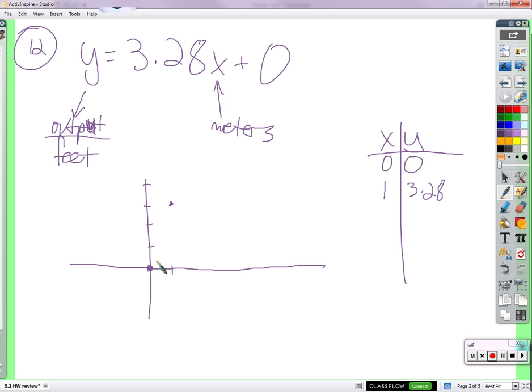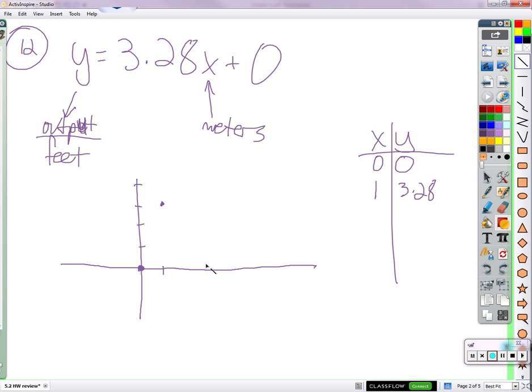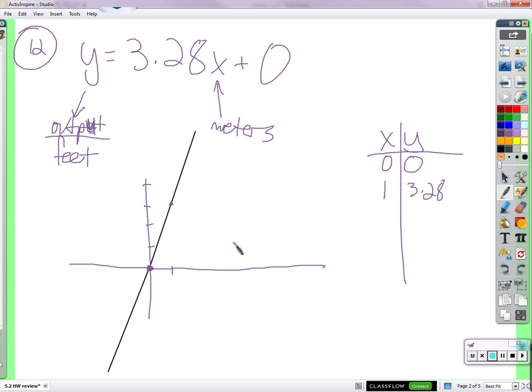Okay? And since it's a continuous function, we're going to go ahead and draw that line because that line represents all the points that we would get in between zero and one meter. Half a meter, 0.23 meters, and so on. All of those conversions are legitimate conversions as well. So we draw that line. We could go the other way because you can measure negative feet to the left of something or behind you or something like that. That's legitimate. So there's the graph. All right?